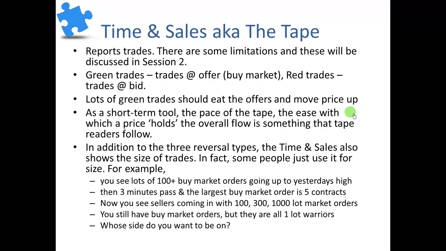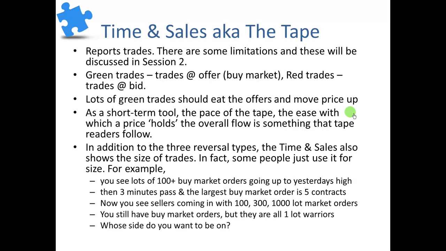Now, what we did at Jigsaw, and what a few other people have done as well, there's various methods of aggregating time and sales. At Jigsaw, the approach we took is to actually reverse engineer the October 2009 changes, and so we try and show the actual 1,000 lot order that was submitted. Okay, and we're, with the CME marks, about 95% right.